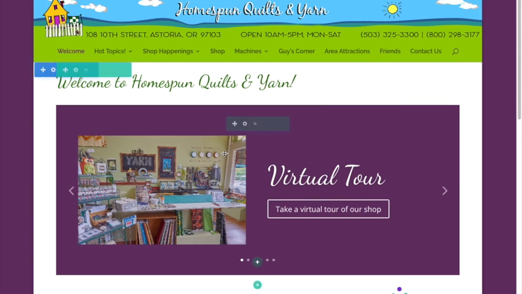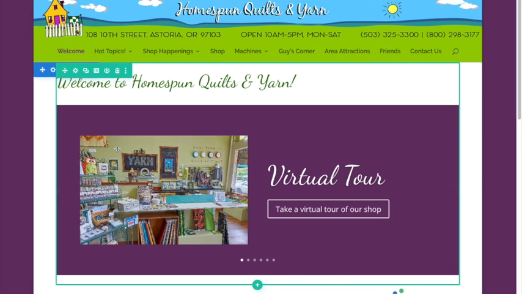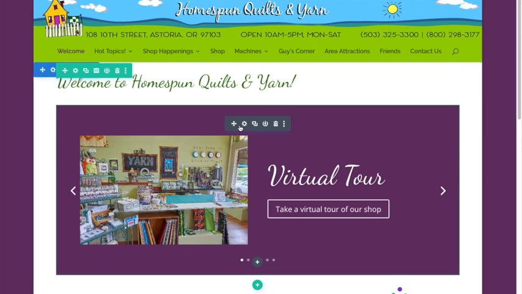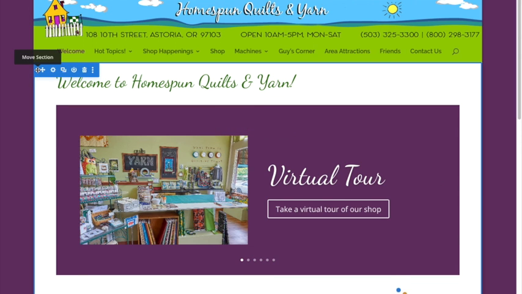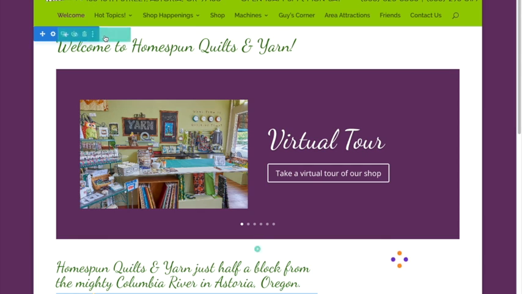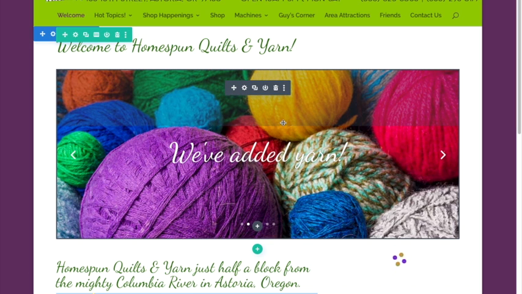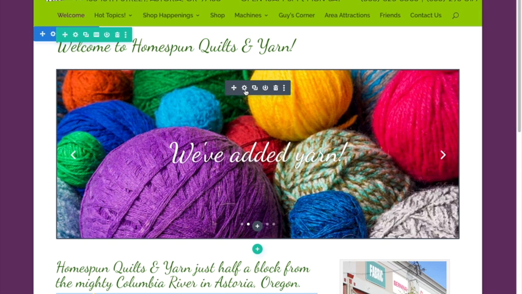And now we're looking at the front end of your site, but you see these crazy boxes popping up all over the place. That's the Divi Builder. So the blue boxes you probably will never edit. Inside the blue boxes are green boxes. There are times you might edit those, but not this time. And then there are gray boxes. And gray boxes are what you're going to edit most of the time, these gray boxes.